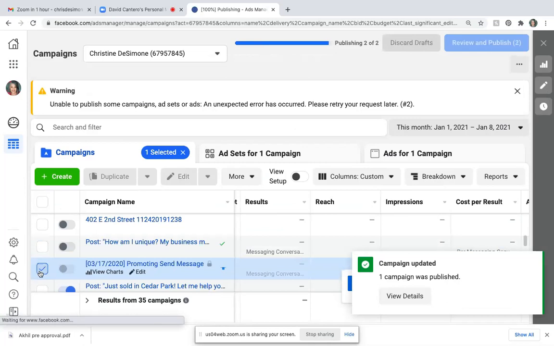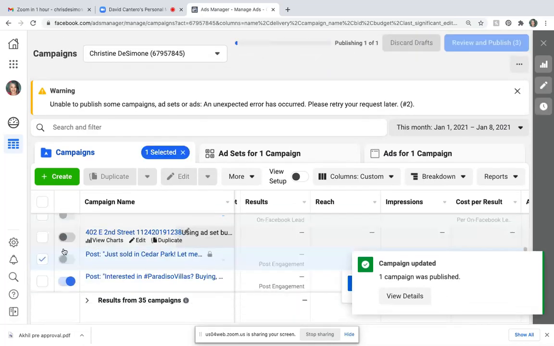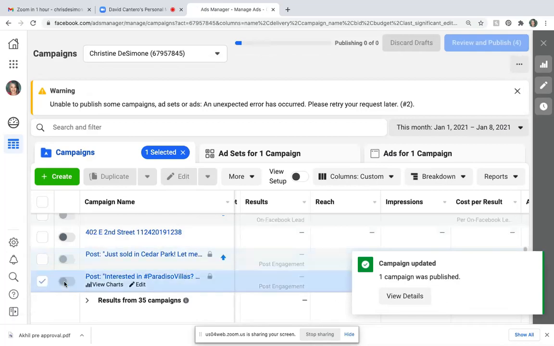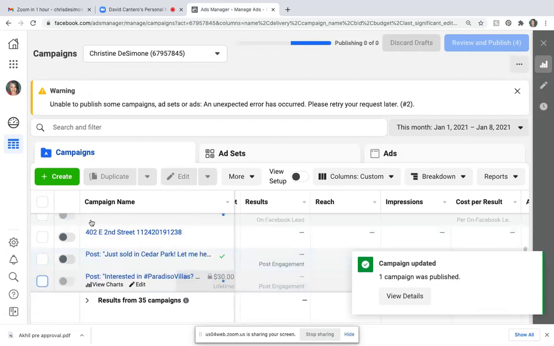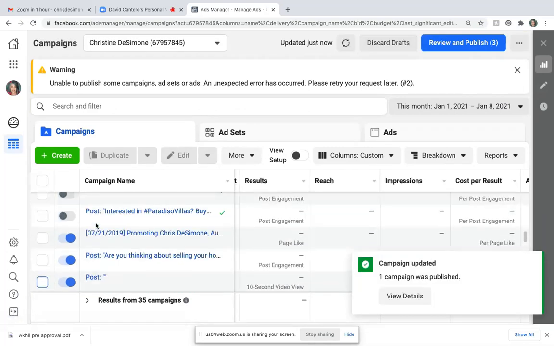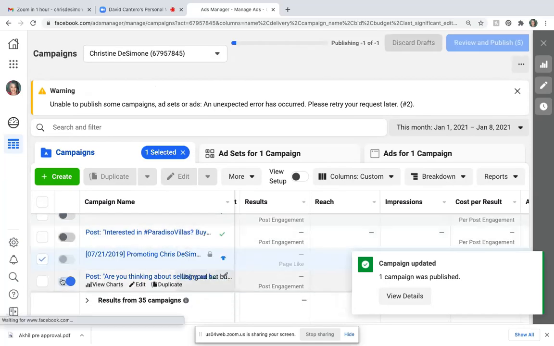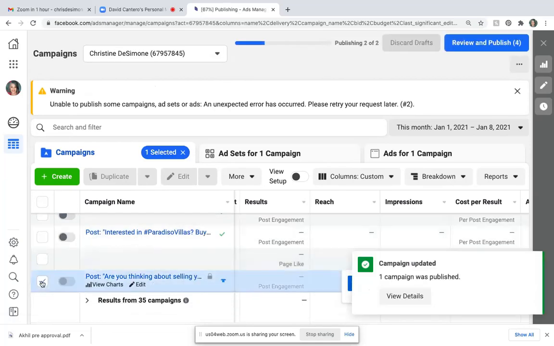But it's so easy to do it this way. The way I look at KB Core, yes, it may seem easier, but it's actually not. KB Core is just a middleman. It's the middle feature in between me and the ads manager. But if I go straight to the ads manager, I don't need KB Core to run the ad. I just go straight to the ads manager and run it here.